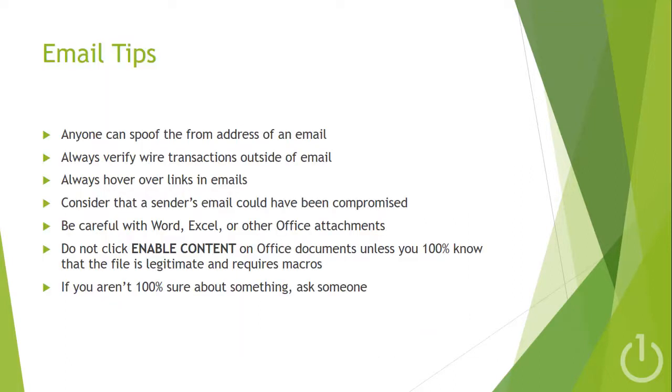To sum up everything with ransomware and phishing and fraud, there are a few email tips that you need to be aware of. First of all, know that anybody can spoof the from address of an email. That means that just because an email says it's from a certain address doesn't mean that it actually came from that person. Second, you need to always verify wire transactions outside of email. Pick up the phone if you get a request to change a wire. You call them. Don't let them call you, because attackers can fraudulently call you as well.